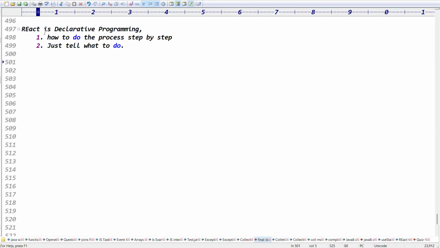Just you tell what to do. How it will be, see, previously you converted an array into a list of items, right? Generally, you should write the for each loop and you should write the multiple. But are you writing any for each loop? No, we are just telling what to do. Just telling what to do, nothing but what to know. Declarative approach. The programmatic approach means a step by step process. Every step we need to tell. That is called programmatic.